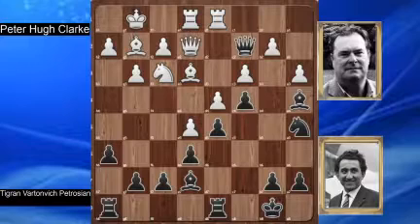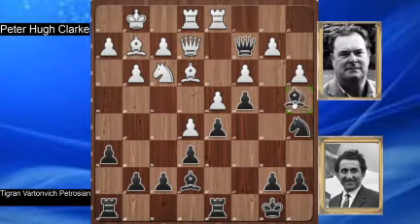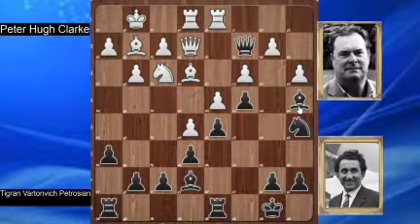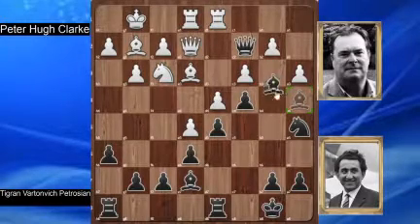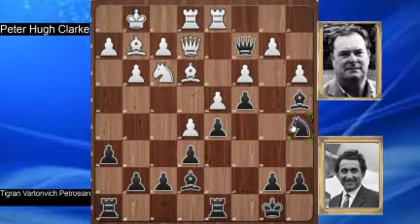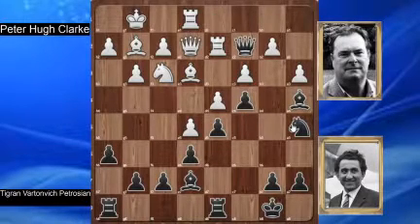Queen c2. Well, black wants to trade off queens and then maybe put his bishop on b3 or d3, where it'll be pretty much unremovable. And especially on b3, where if you take the bishop, the knight comes back to take it. But white obviously doesn't want that, so he goes rook d2.